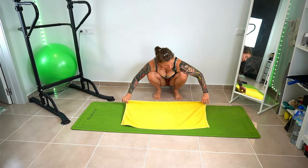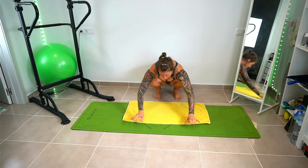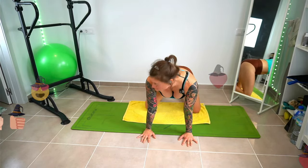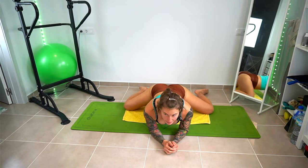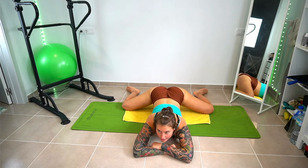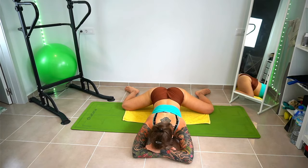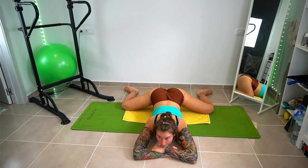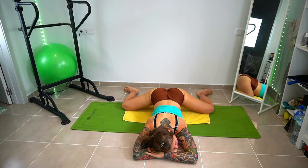Thank you. So, here we are. We start in that position like a tabletop position and then we try to slide out further, right? 90 degree angle at our knees. And yeah, let's go down here onto a chest if we can. And let gravity pull you further down, right? Don't have to do a lot here right now. Just let gravity pull you down.